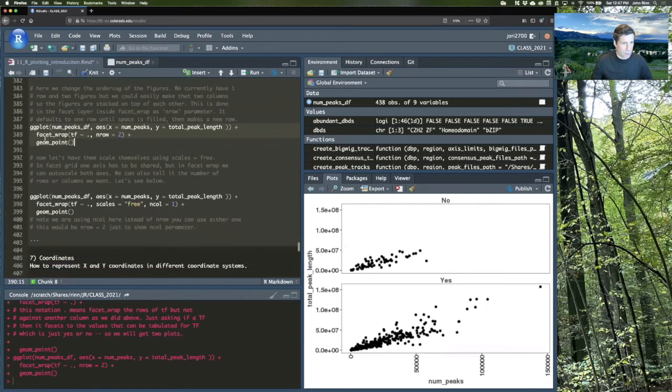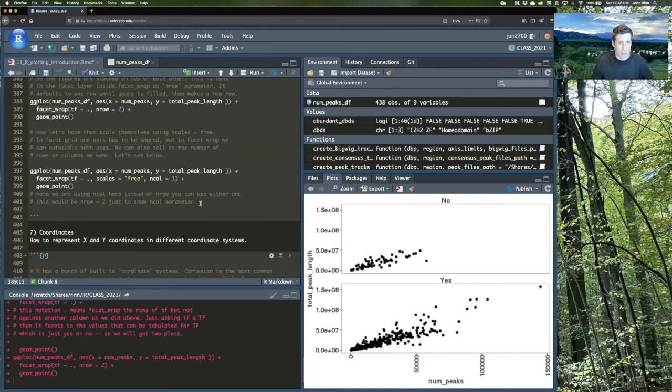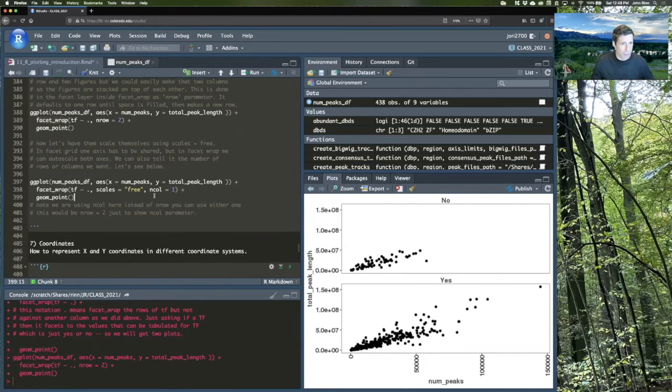And there's other features you can get into in facet wrap, but this might be like wild type versus knockout. It might be much more interesting situations than just simply yes or no for a transcription factor. Not that it's not important to know the difference, but this will allow ggplot to go into your column and make both plots for you, separating the features in that column. Now, if that column has 100 features, then you're going to have 100 plots, and it's going to get unwieldy.